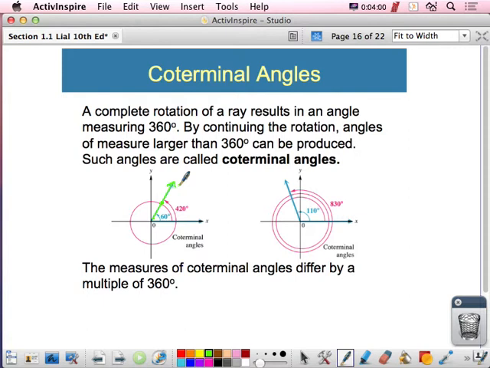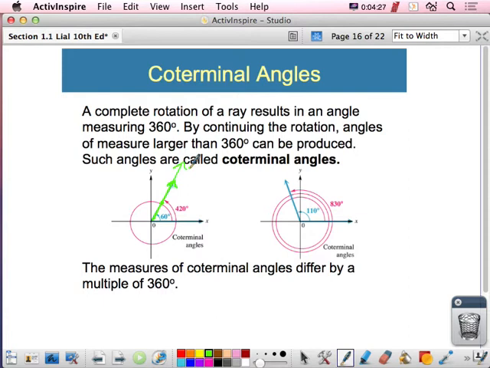But if I started going and I went all the way around one whole time plus 60 degrees, I would have rotated a total of 420 degrees. It was 60 plus another whole rotation. That would be 360. That still lands you along the same spot. This whole ray here is the terminal side for both of those. So it produces the same effect, but they're different measures.